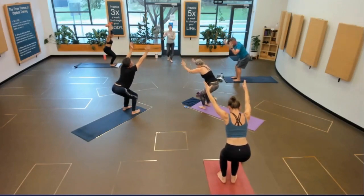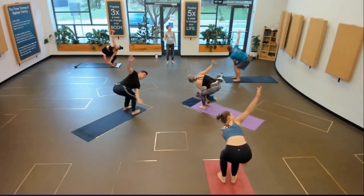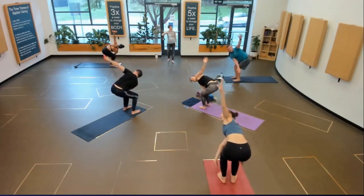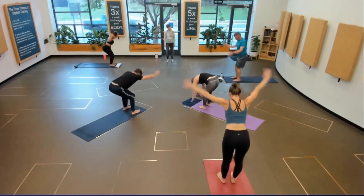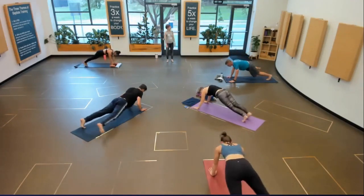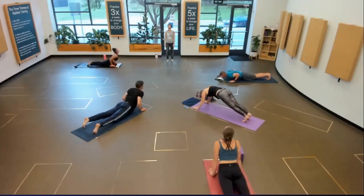Reach. Twist right on your exhale. Open the arms. Breathe in. Stay and breathe out. Back to chair pose. Twist left. Inhale to open. Stay and twist. Back to chair. Fold. Halfway lift. Tricep pull. High plank. Toe tap on the right. Toe tap on the left. Low plank. Upward facing dog.